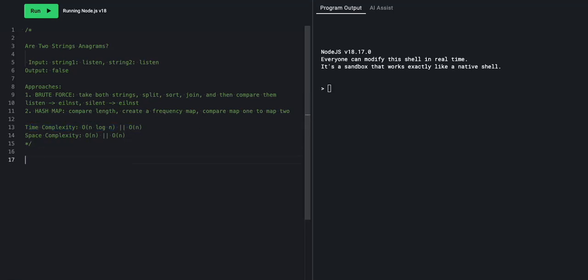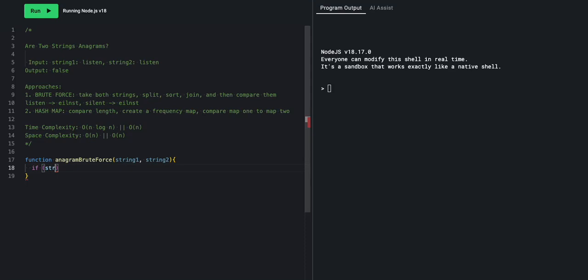So we'll go ahead and jump into this. Our first method would be a function, and we'll call it anagram brute force. Inside we'll pass in string 1 and string 2. What we want to do first is make sure that they have the same length.